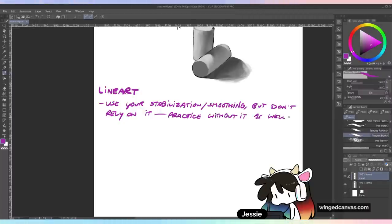Right, line art. Use your stabilization and smoothing. Within all digital programs, you have some kind of... Oh, on my headphones are those cow or goat ears. There are cow ears. I have cow ears on my headphones. I prefer thick line art. But use your stabilization or smoothing. Every program has some kind of stabilization or smoothing.